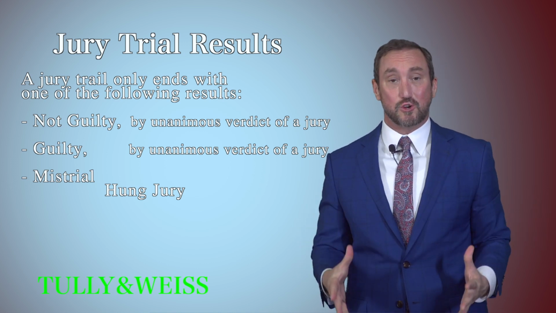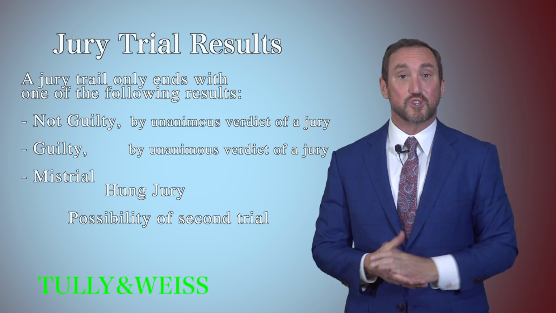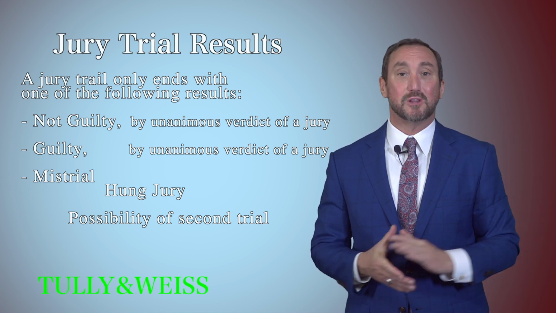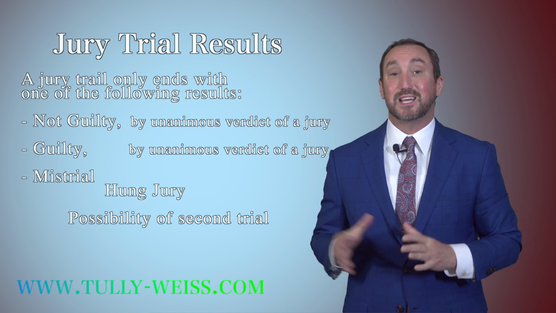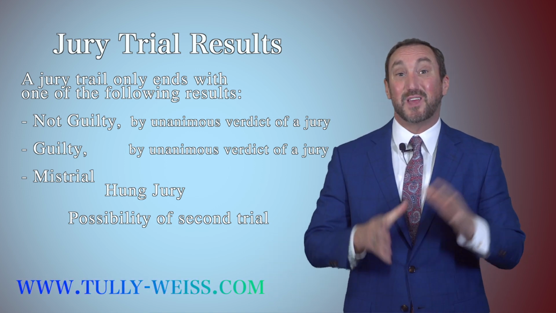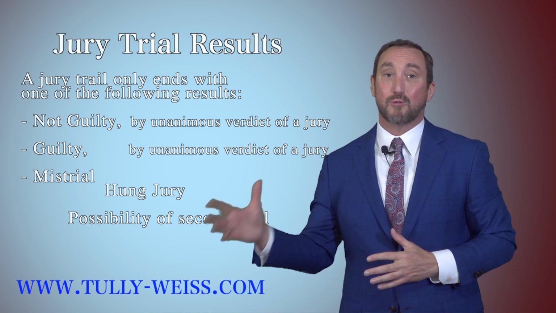If there's a hung jury, the DA can either elect to go to trial again and give it another shot. They can change things around a little bit. They can call witnesses that they didn't call the first time. They can introduce new evidence. They can not introduce evidence. And the defense can either react or not react. But the point is that the choice is up to the DA. Do they want to bring it before a jury again or do they not?